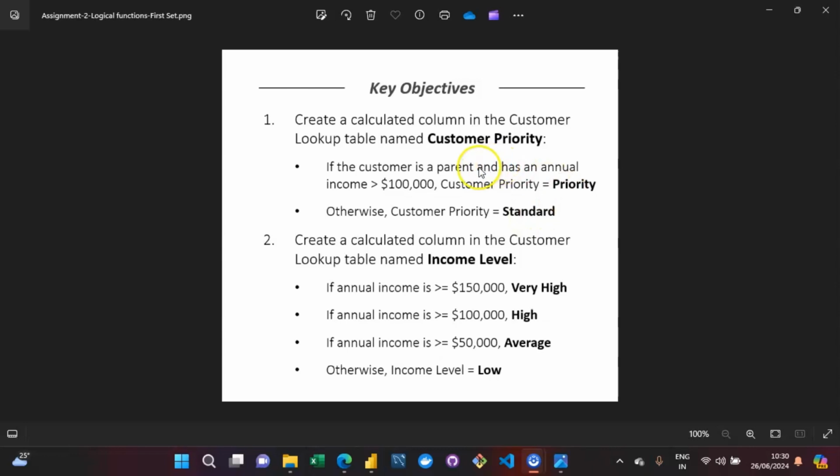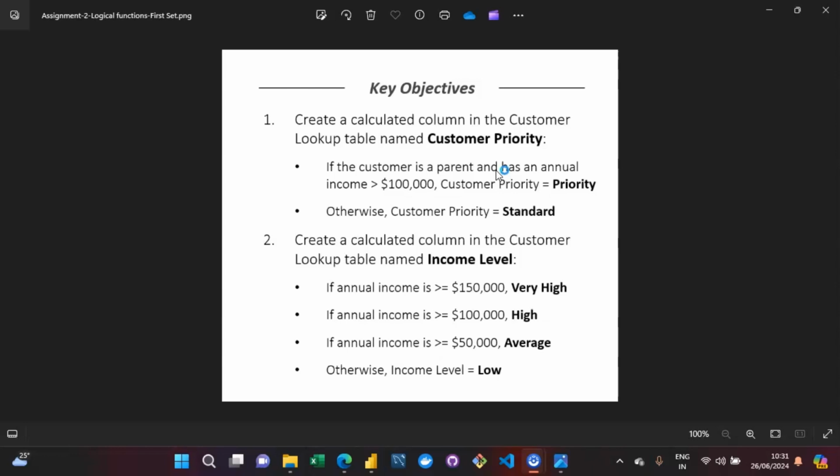One thing you can see over here is that in the first part of the first key objective, we are putting in an AND condition. We have already explored that there is an AND logical function that you can make use of if you want to return a value based upon both of the conditions coming out to be true. You have to pass the two logical tests in your expression, and based on both logical tests coming out to be true, you can simply return a value. So that is something you will be looking into in your first key objective's first part, and then if it is not exactly meeting, then you can go forward with keeping the customer priority as standard itself.